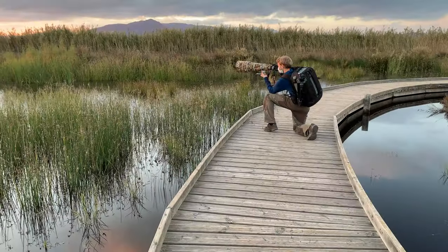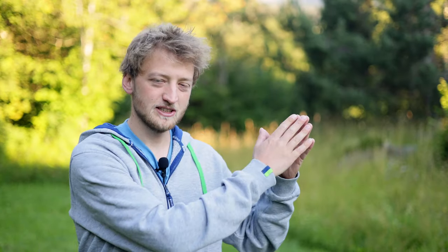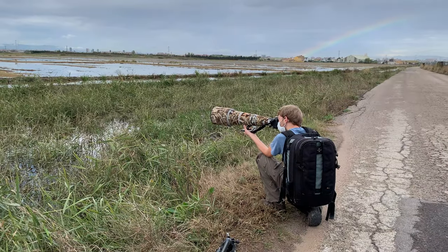In the real world, the first thing I noticed coming from my old 500mm was how much better the image stabilizer is — and this holds true going from any first-generation super telephoto lens (400, 500, or 600) to the second generation. I noticed this when I borrowed a 400mm f2.8 second generation from a friend and compared it to my old 500mm. The improved IS was actually one of the main reasons I bought this lens, as I prefer shooting handheld. The IS allows longer shutter speeds and also helps AF stay on target.